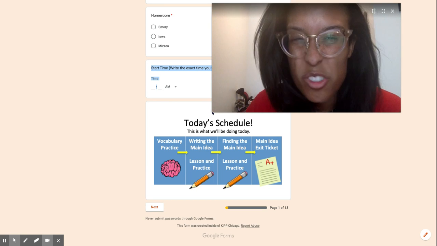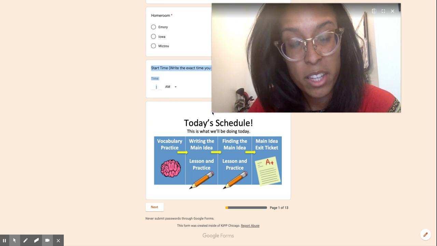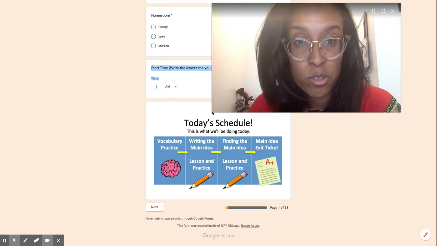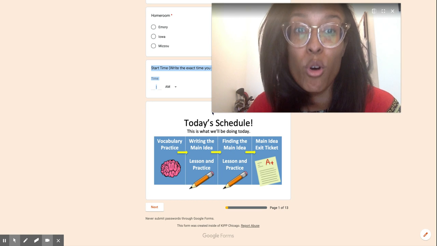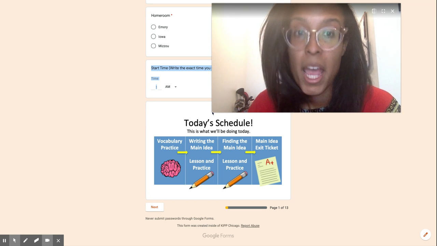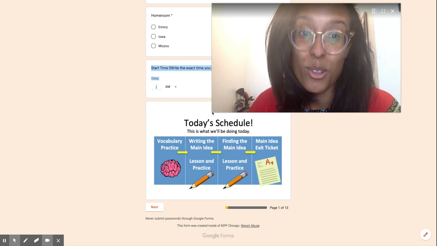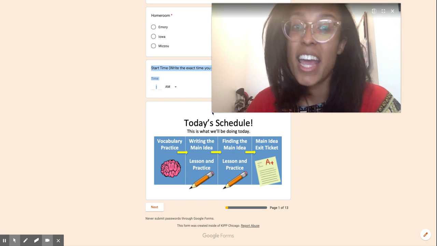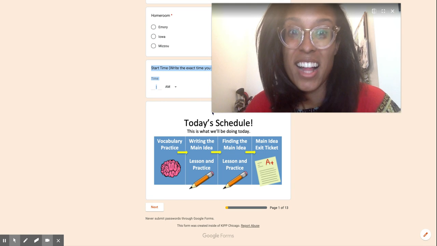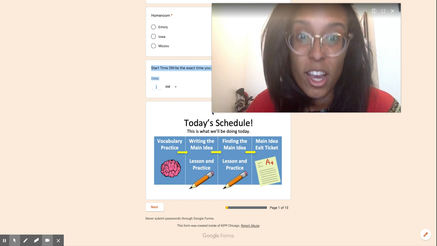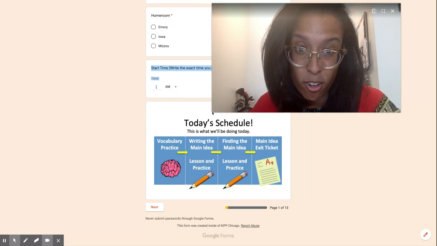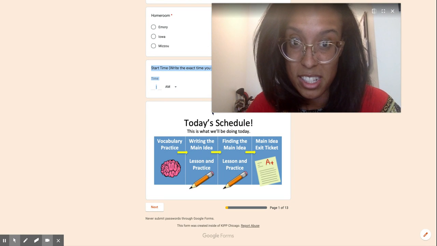What's extra special about this week, though, is that we're going to be using passages that have multiple paragraphs. And some of you already know this, but when we use passages that have multiple paragraphs, it requires us to do something a little bit different. We have to count the paragraphs, not the individual sentences.